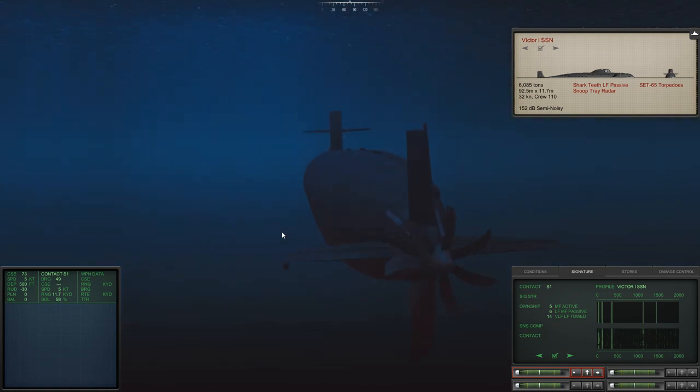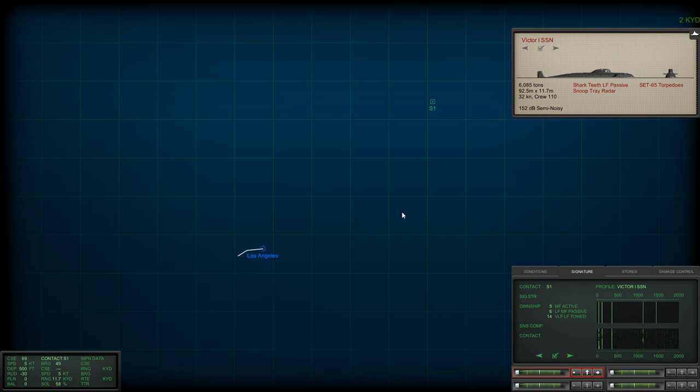I've got to say, I still love watching these things just lumber through the water — slowly, quietly, and especially deadly. Target solution is 59%... 60%... 61%. Range to target, as per current solution, 11,000 yards — well within torpedo range. I don't have him on the towed array because my towed array is being blocked by my own ship. Solution is 64%. We're going to rig for ultra quiet — making sure I don't get detected at all. Until I launch the torpedo, that is — that's going to be loud.